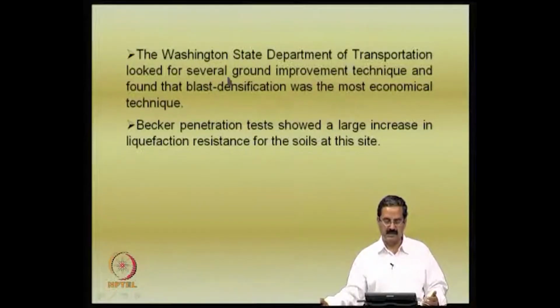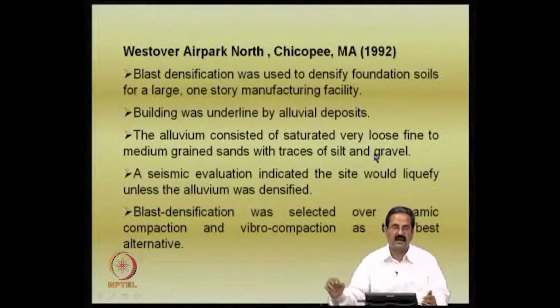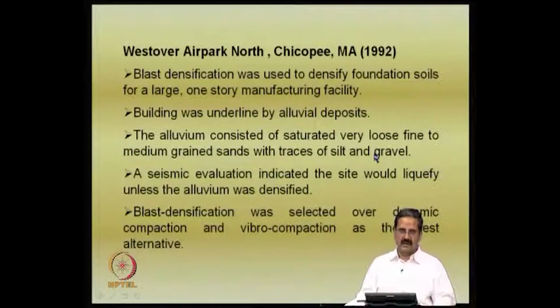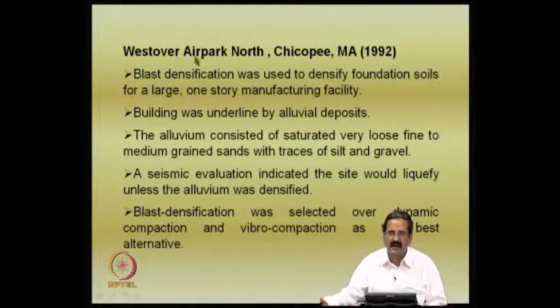The Washington State Department of Transportation looked at several ground improvement techniques and found that blasting was the most economical technique, and then they did some Becker penetration tests, which showed a large increase in the liquefaction resistance of soils at this site. In fact, they did a lot of analysis, cost analysis as well as the feasibility of doing the work at the site, and when they could see that blasting was effective, they went ahead with blasting.